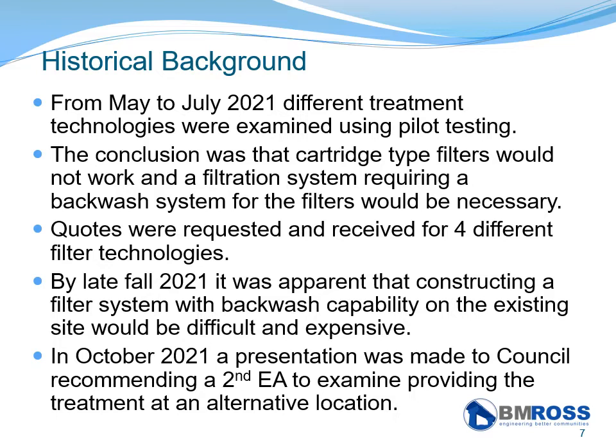One of the technologies we looked at was something called cartridge filtration. In treating for arsenic, the most common treatment approach is to simply filter it out, and one of the technologies available for filtering is cartridge technology. A lot of small residential swimming pools use this kind of technology as well. But we concluded that although cartridge technology would be quite a bit less expensive to install, it would be very expensive to operate, because the iron in the water would tend to plug the cartridges very quickly. So we'd be replacing cartridges several times a week.